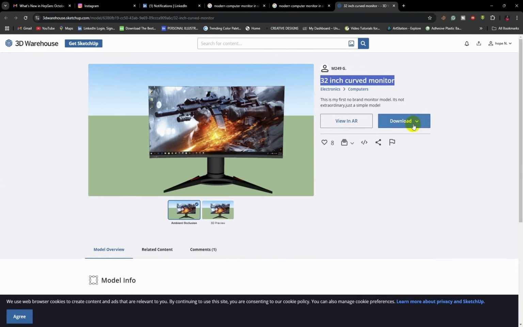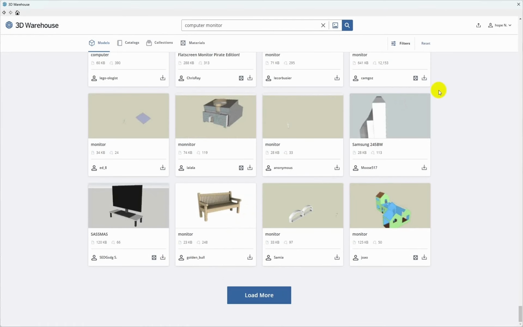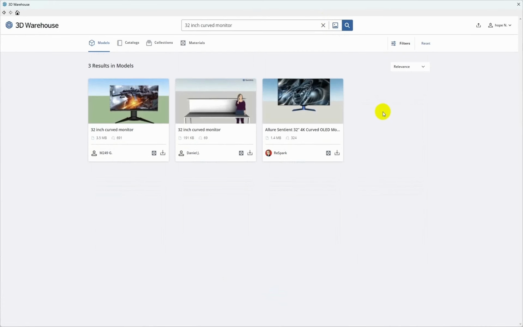I can download straight from here, but it's going to download as a SketchUp project file, which I'm now going to open. But then I want to download straight into the software, so I just paste the name here and then search for it. And now, wow, I even have another option. Which of these ones am I? Okay, I'll go for this one.